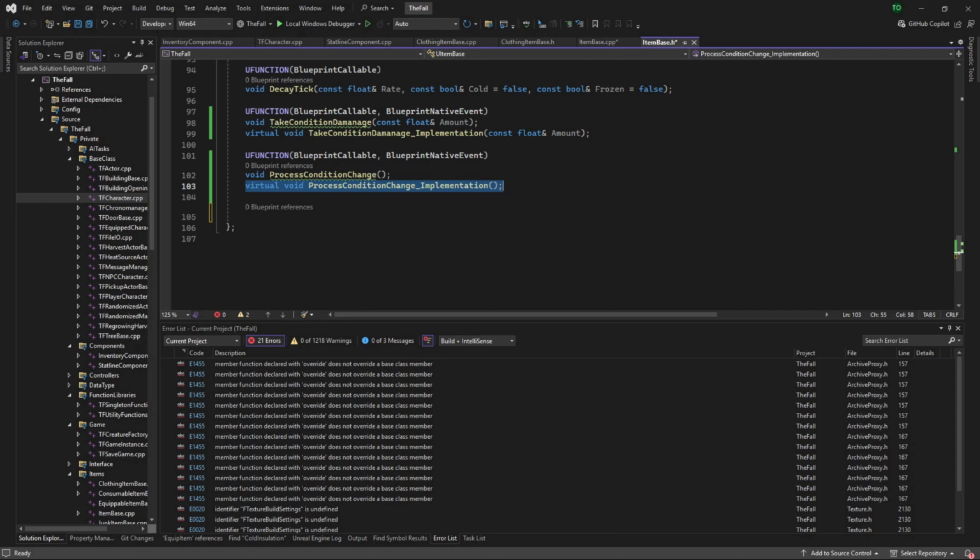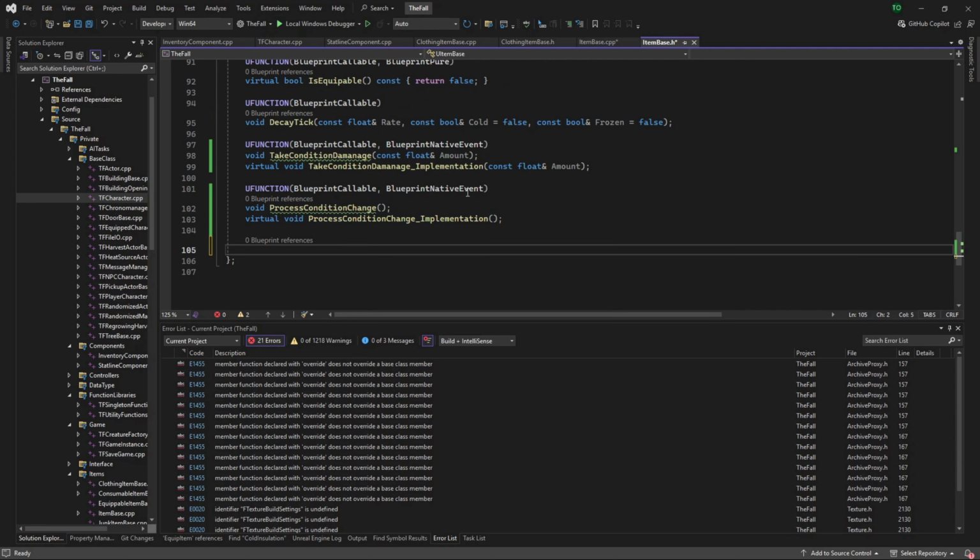I honestly don't know why I didn't think about that. Having used that several times, I really don't know why I didn't know that one. But what I've done is I've gone through and tacked that on for take condition damage and for the process condition change. And what this is going to allow us to do is have our C++ functionality, which we can override because it is a virtual void.